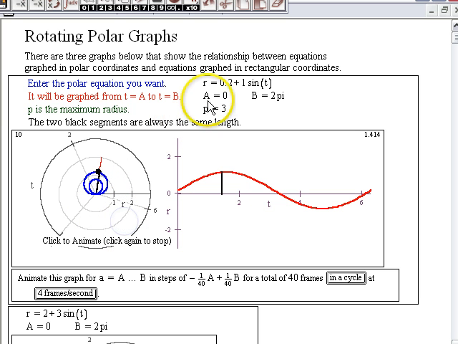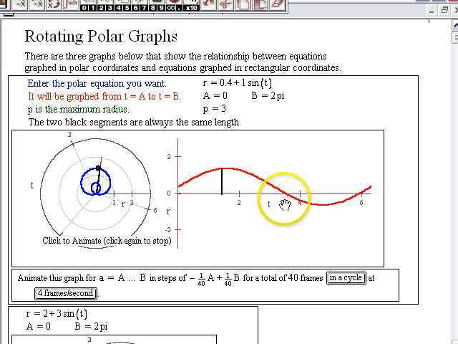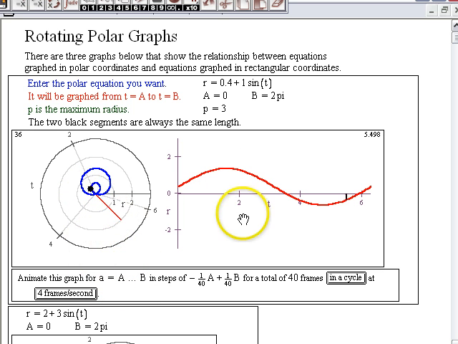As I shift this more and more upward, so 0.2 to 0.4, watch the red graph, it's going to go higher. What happened was the outer loop got bigger, and the inner loop, because this negative is less, got smaller. The outer loop goes all the way up to about 1.4. The inner loop is smaller. It only gets down to negative 0.6, so the inner loop is getting smaller and smaller.